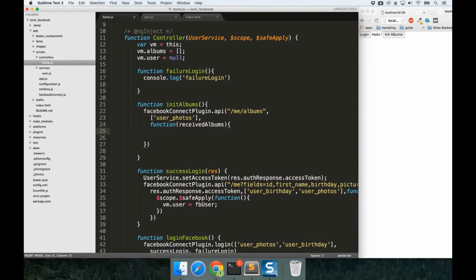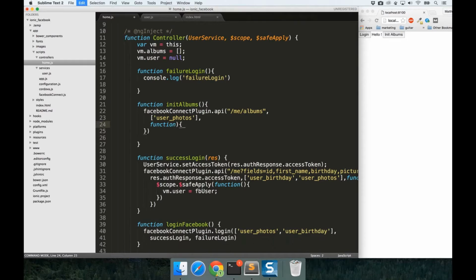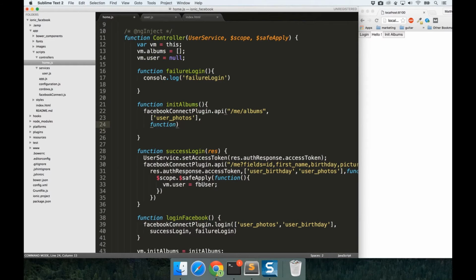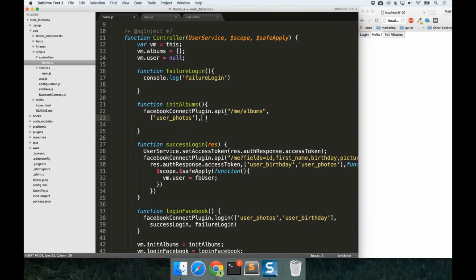So once we have received our album, what we're gonna do is, oh, my bad, Facebook doesn't work like that. It's gonna be a function called albumSuccess and albumsFailure.